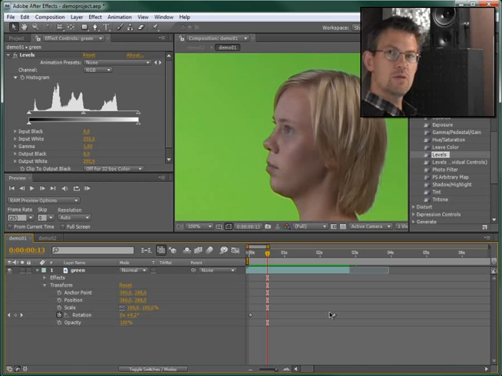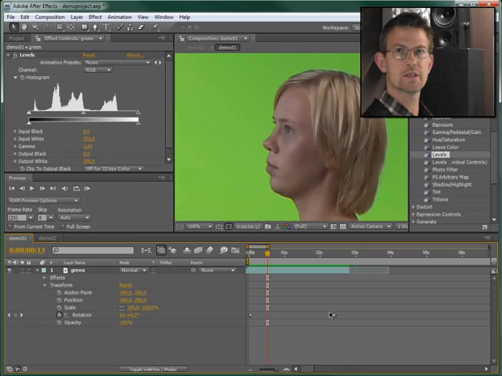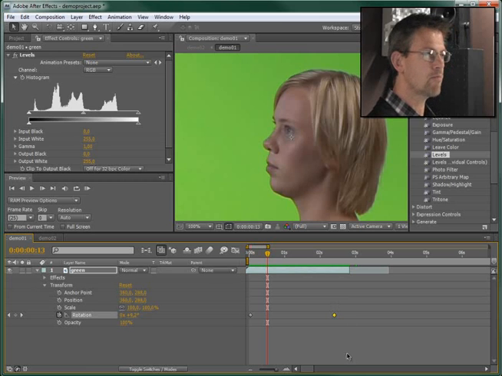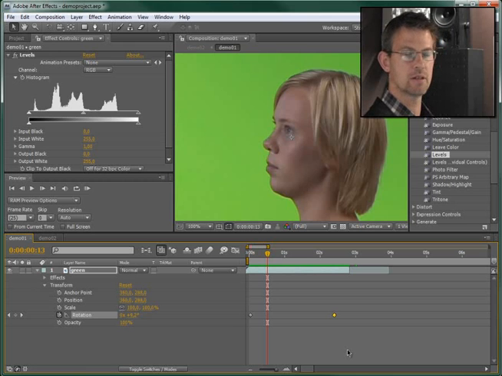Now, in order to change this, there are basically two things that you can change on a keyframe. One thing is the position in time, and the other one is the attribute value. Let's start with the first one, the position in time. Let's say that I want this animation to be quicker.